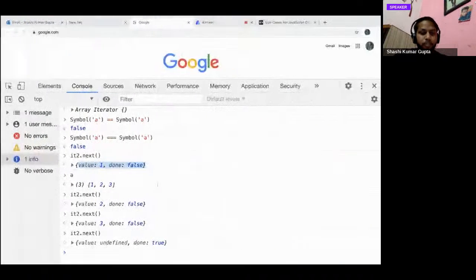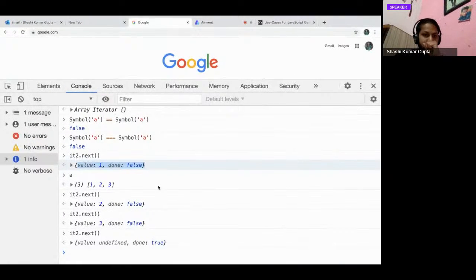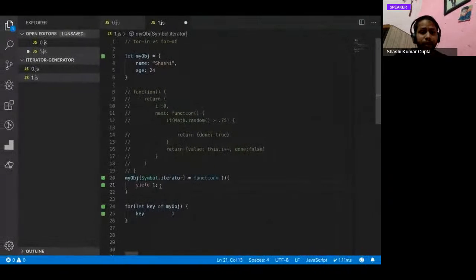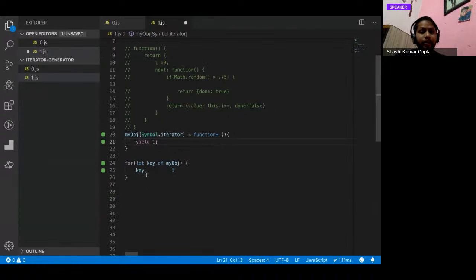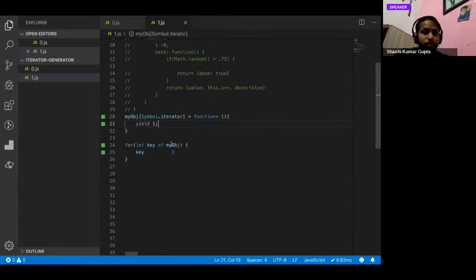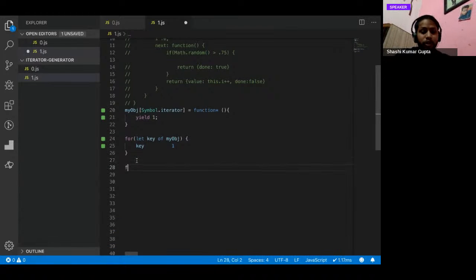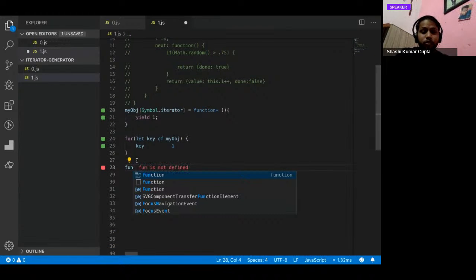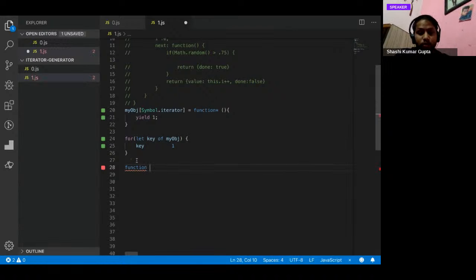So let me show it quickly, so that we can understand better. Let me create an iterator function through a generator, myGen, and it yields 1.